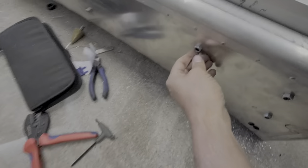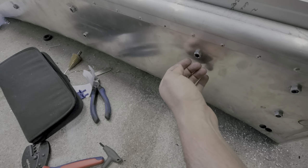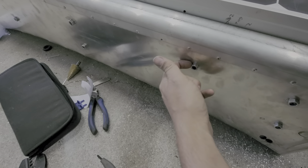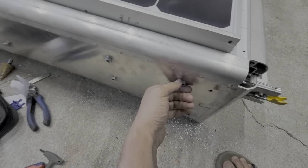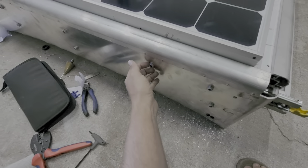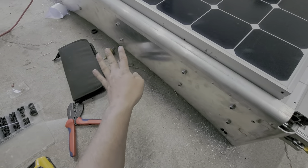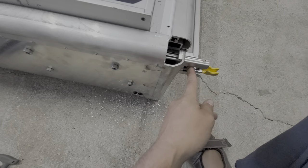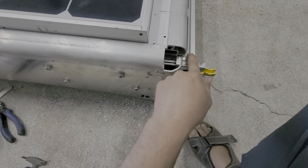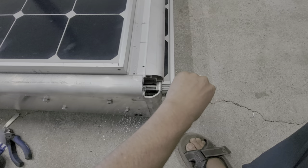Let's walk through a couple of the build aspects. We are using M8s — we tried to find M7 bolts and nuts, and that was the most surprisingly expensive part. These bolts, could have got them online, but just ran to the hardware store — about 90 cents to a dollar a piece. A bunch of them, as you can see, with thread locker. And then bolting using M6s to the panel, obviously drilling through part of the aluminum and into the panel.